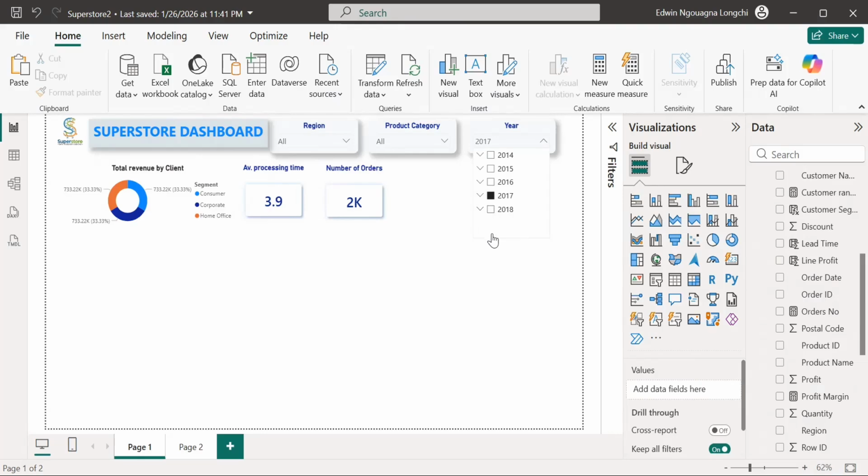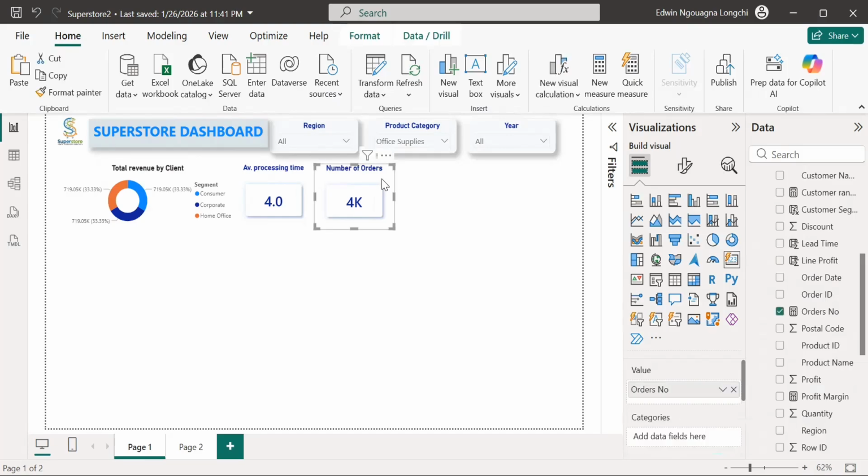Then for 2017, the average processing time was a bit shorter. 2018, I think we had no data for 2018. Then 2017, we have this. You see, when you change the year, so now let's leave all of this and look at the product with the highest processing, which is it furniture, 3.9 days, office supplies, 4 days, technology, 3.9 days. So office supplies takes the highest number of days for the order to be processed.